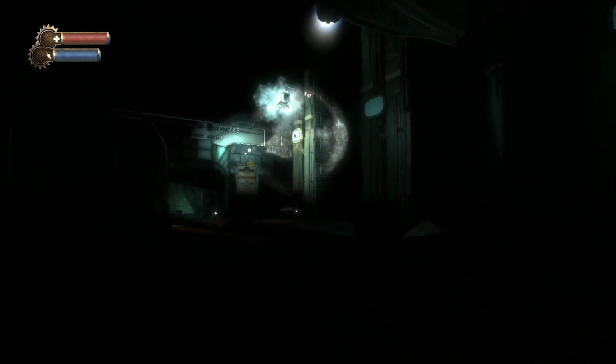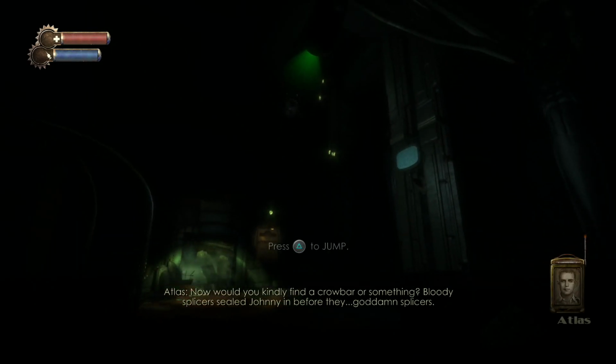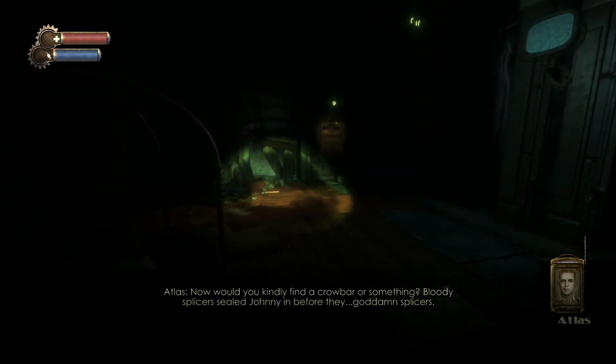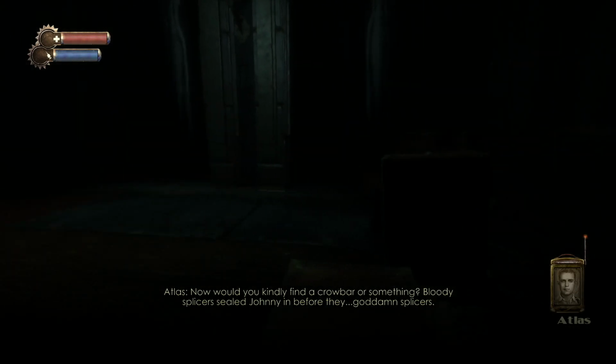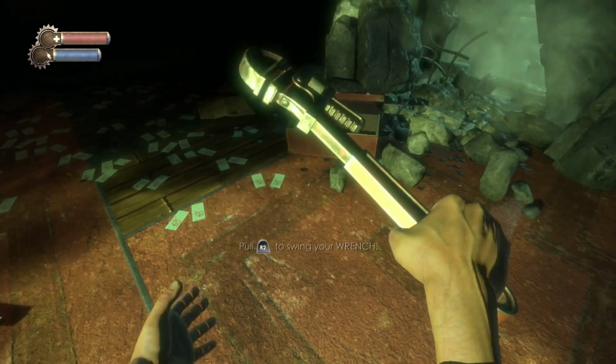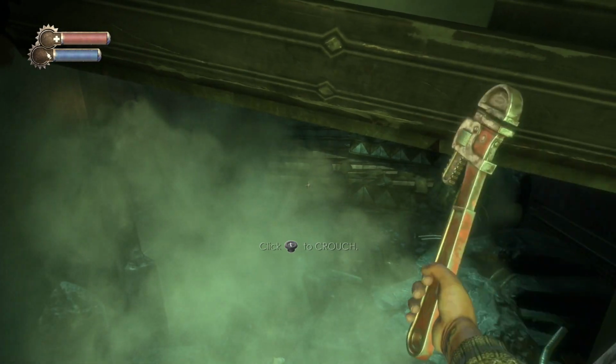In the beginning, there is a moment where we are kindly asked to pick up the game's melee weapon, the wrench. Now, would you kindly find a crowbar or something? Technically, we can ignore this request, but then we wouldn't be able to progress without anything to break debris with, so we accept the premise that we need the wrench and take it. The game is putting us in a situation where we do what it wants us to do, and we are fine with it.